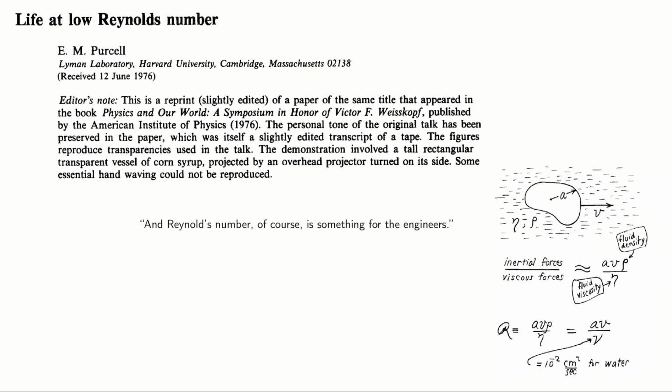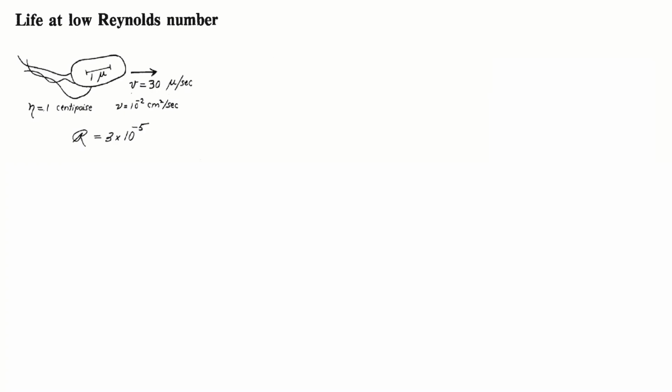Okay, so we can see he wrote it out here in a very small scale. This A is our length scale from whatever our object is there, right? So for very small length scales, that number becomes much, much smaller, right? He talks about how for a human swimming in water, Reynolds number might be about 10 to the 4, but for the types of animals that he's talking about, it gets down to like 10 to the minus 4, 10 to the minus 5. Okay, really small. Like he showed one in this figure here, where this length scale he's showing would be roughly 1 micron there.